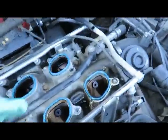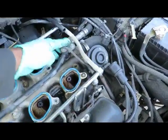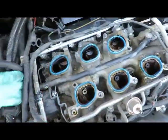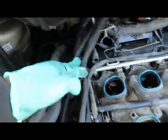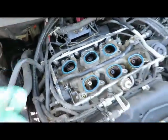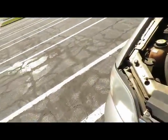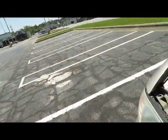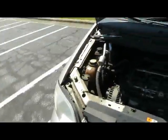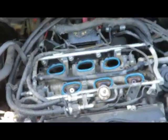As you can see, here's the pipe we're changing right here. 8mm bolt right there, 8mm right there. And the hose goes over here, little hose clamp. So let's set this back up. And then we're going to take that off. Be right back.